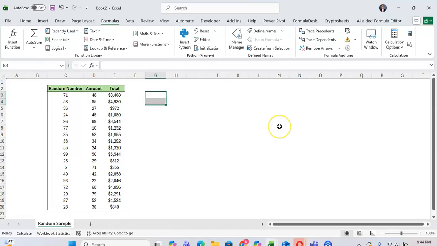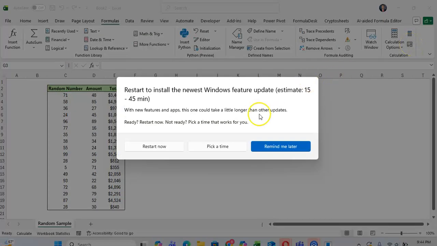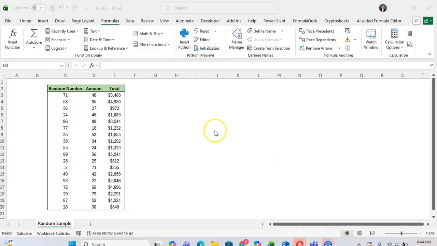calculate the sheet, which, if I'm being honest, I work as a financial analyst and that's my default is to have it on manual calcs because a lot of what I work on is very heavy. And calculating sheets can make it to where I only calculate the things I want to.